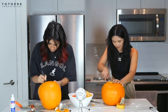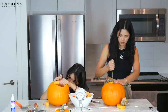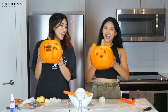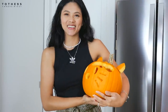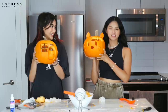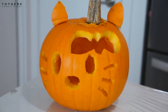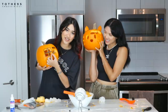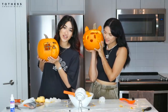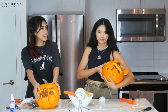They start carving with the detail tool — it's very satisfying. The finished pumpkins are revealed: both have a kitty cat theme. Richie's first-ever pumpkin carving turned out cute with ears on top. Cassie's features a little kitty inside her house with a big door. Cassie saw the idea on Twitter and adapted it with a cat because she thought it was so cute. They thank viewers for watching this fall activities video.